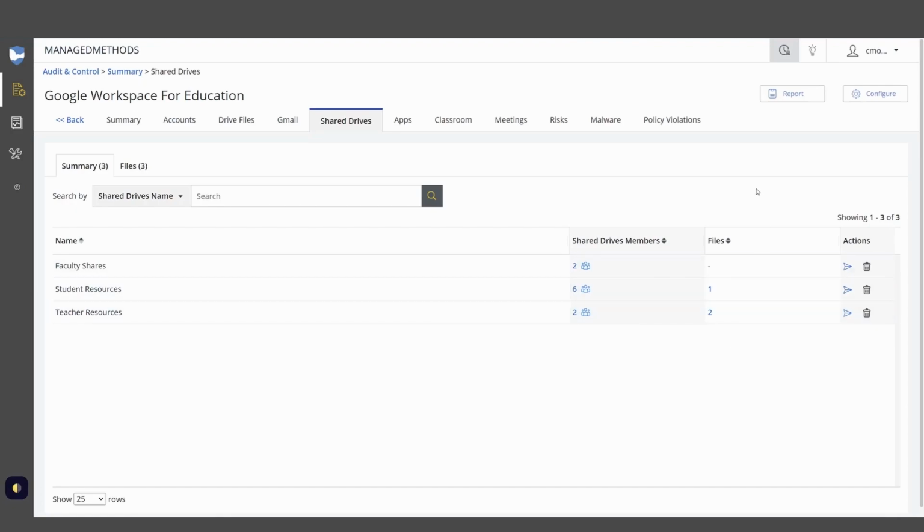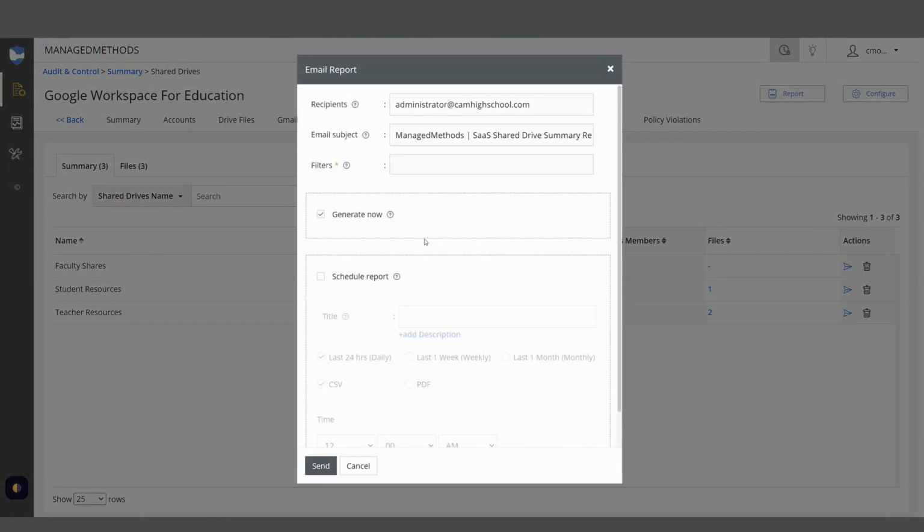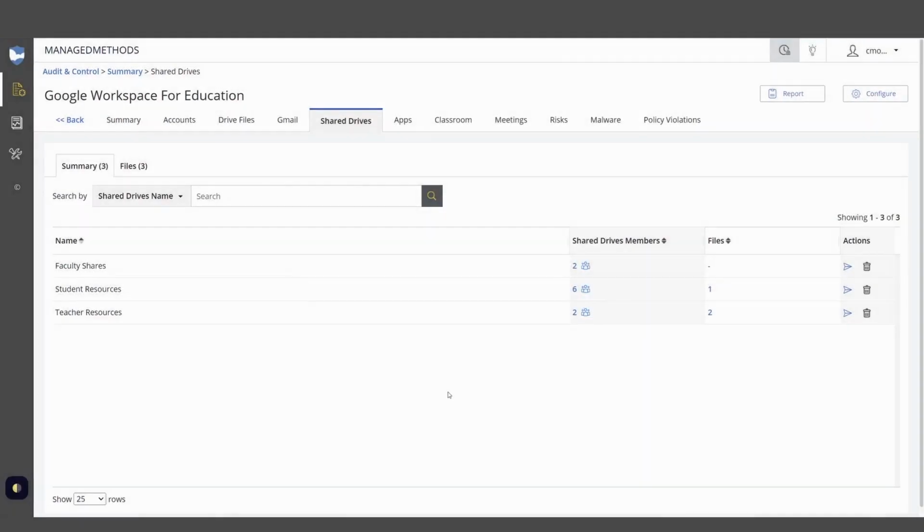In the top right-hand corner, there is a report button. This report button will allow you to run various reports, so you can download reports as PDFs or CSVs that will capture any of the various search parameters that you've run here. You can also choose to have scheduled reports via email, or you can generate one-off reports as well. And these reports can be handy if you do want to get more consistent updates on what's going on within shared drives, or keep an eye on specific areas of those shared drives as well.